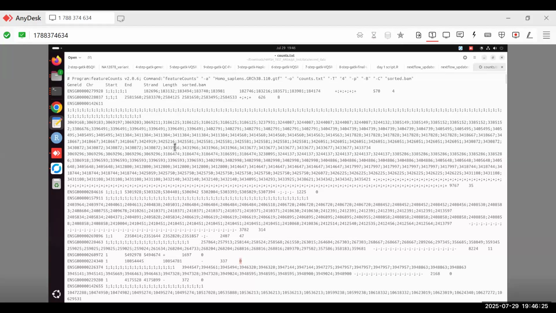So the purpose of introducing you to these commands was to get you familiar with the different steps and different tools that we have. So we need FastQC, we need Trimmomatic, we need SAMtools, and then we need featureCounts. So these are the tools that we require when we are going to move towards the automation step.